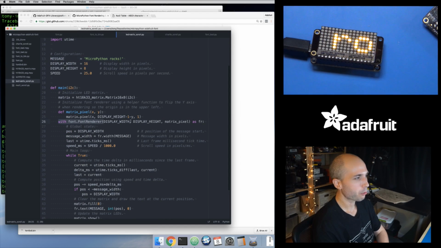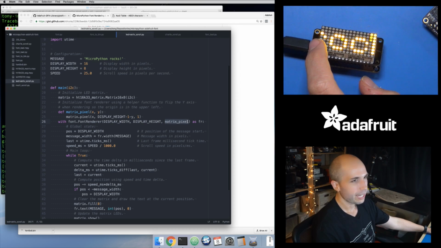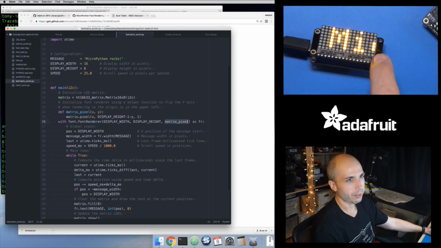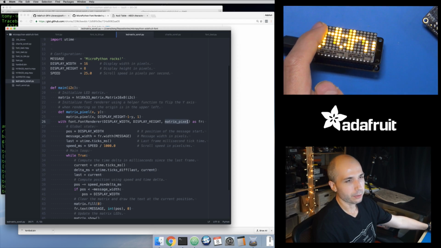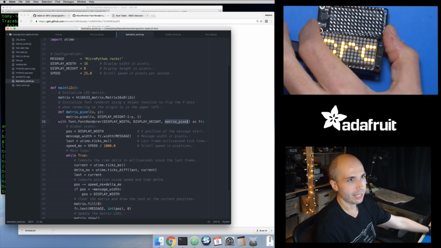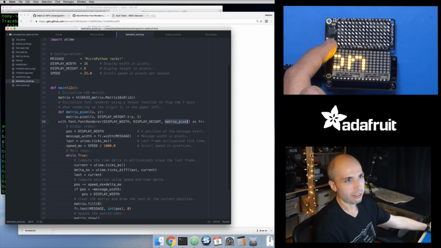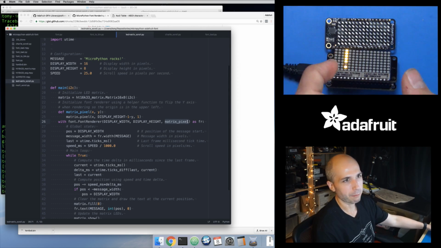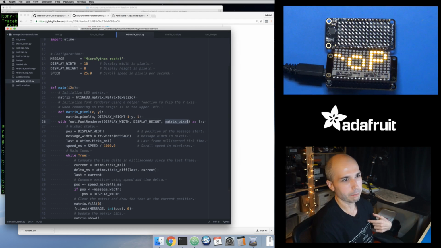So, remember when I create that font render, I pass in a function that tells it how to render each pixel. Now for the LED matrix display, it just so happens the origin for where it renders pixels is at a different location. If I remember correctly, instead of being up here in the upper left, it's down here in the lower left. And because I wanted the same code to work across the Charlieplex wing and the LED matrix wing, I wanted that origin to be in the same position so that I could pull one wing off, put the other wing on, and if I had this clipped onto my shirt, I didn't have to flip the whole thing over to make it work.